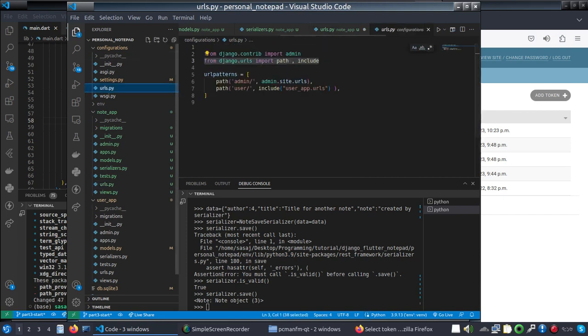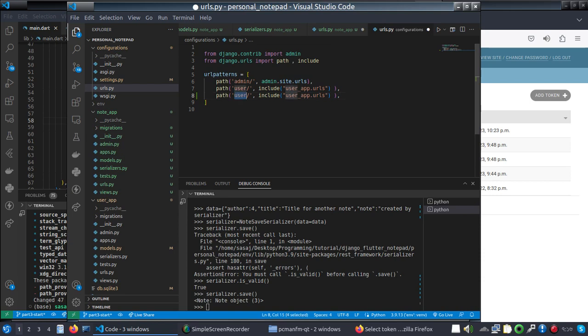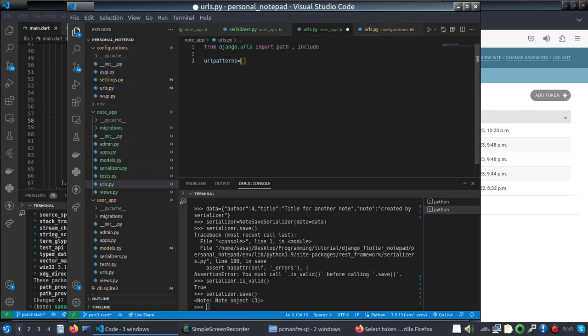Here we have include, and now we will add the note app here, and this note is taking us to the note app's urls. Here in the note app we will create a path. There are two types of views, function views and class views. We will at first use function views, and after that we will use class views.